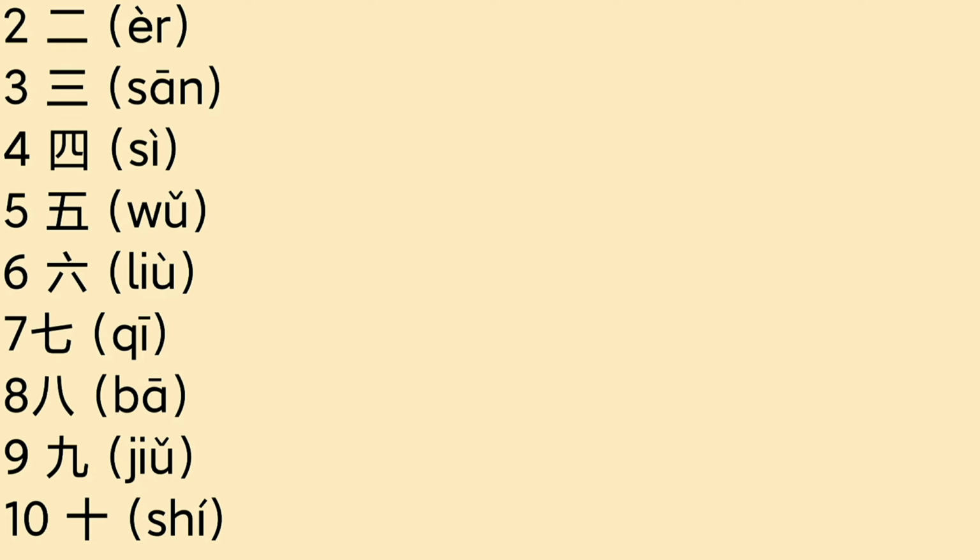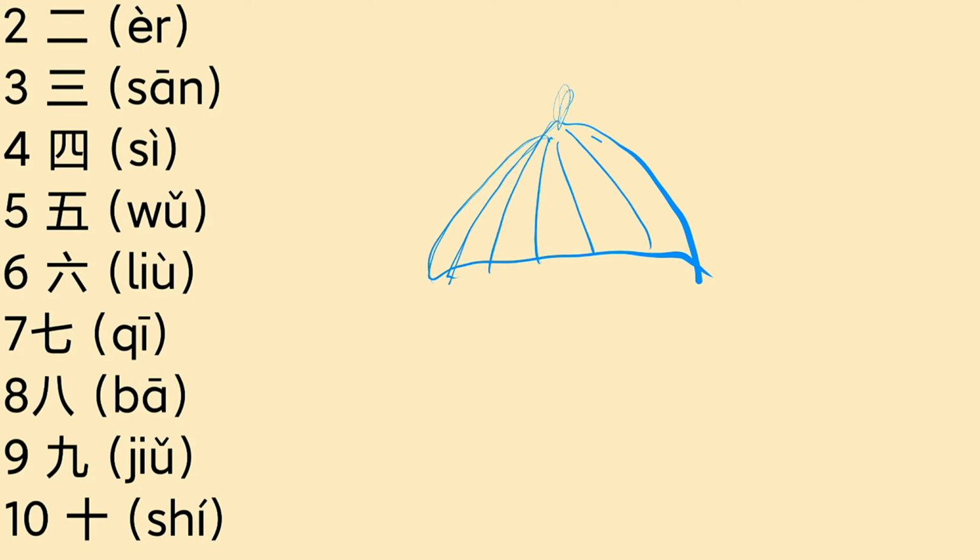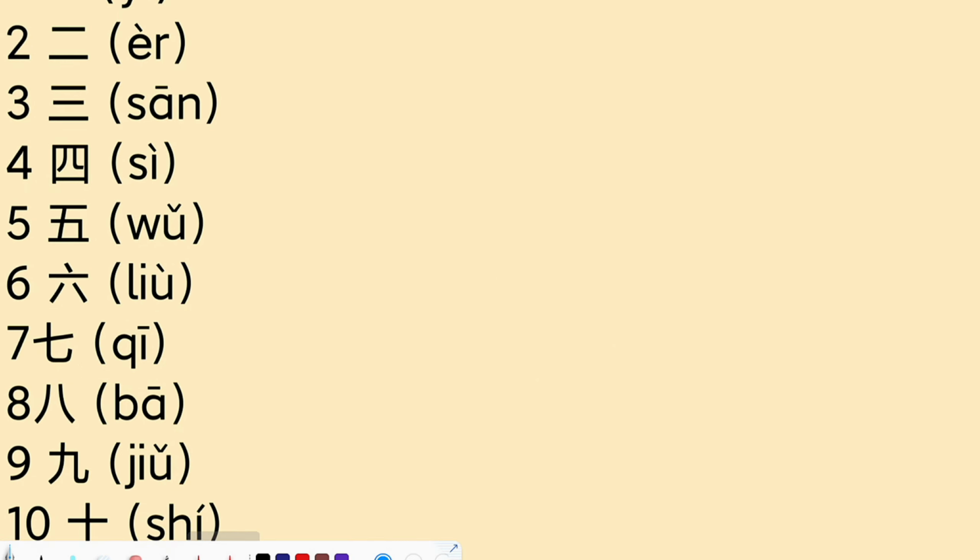If you have a great imagination, you can find that it's really like the handle of an umbrella. You can see, I will paint it for you guys. They really look alike. You can see the one I marked really looks like the qī, right? So it's easy to understand and memorize.